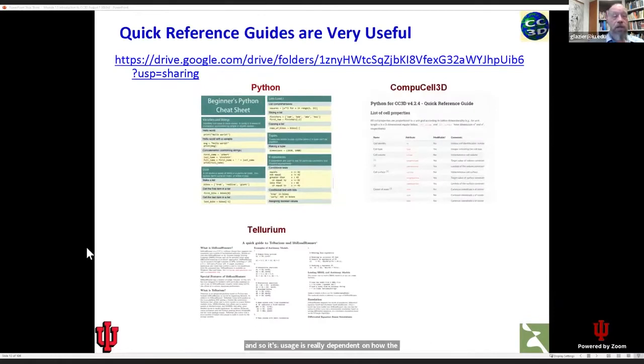As I mentioned, the quick reference guides are really helpful. That Python quick reference guide is a lifesaver if you're not an experienced Python programmer. Even if you are an experienced Python programmer, it may have some tricks on it that you're not familiar with. The first 2 pages have the basics, really very valuable material. The CompuCell quick reference guide has all the basic commands and things that you'll need. We'll come on Wednesday and Thursday to using antimony and tellurium to do subcellular modeling. All of that material is available there as well. It certainly doesn't hurt to review these things before classes.